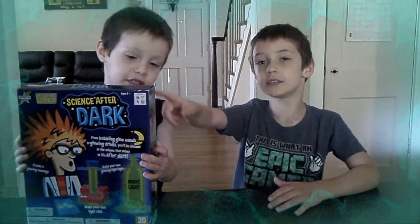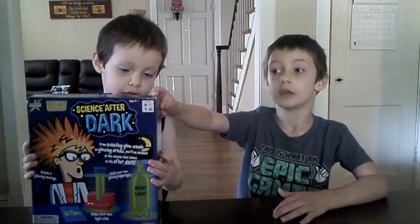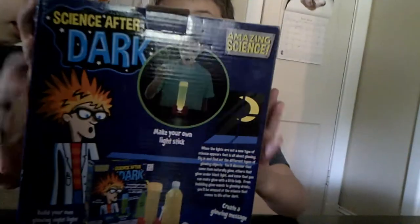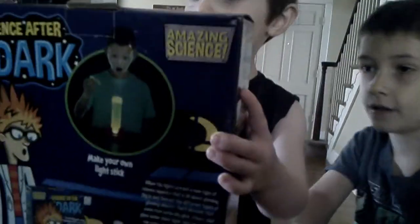It's a glow-in-the-dark science experiment that we're going to do. And it's all types of things that we can do on this. If you look around this side, there's a lot more that we can do. We can make our own light stick, create a glowing message, and a glowing nightlight. Perfect. Now it's time for unboxing time.